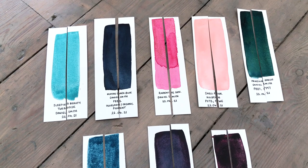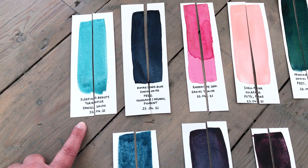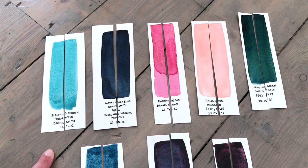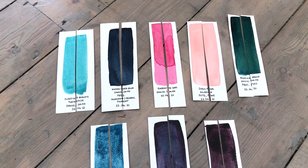They have the date on them. It's actually the 24th today. I painted these on the 22nd, but they're actually going on the windowsill on the 24th of April. And we're going to be checking back on them maybe in a couple of weeks. And then as the months go by, we'll have a look and see whether they've changed at all.